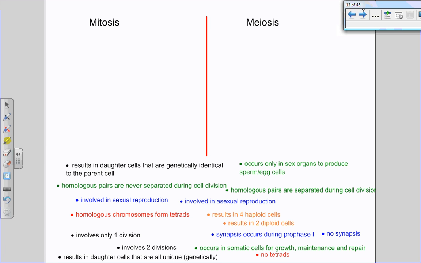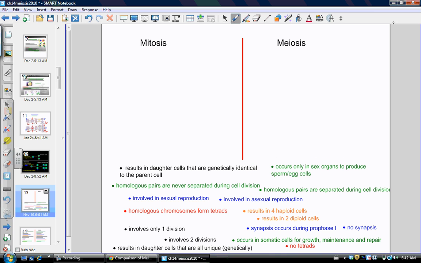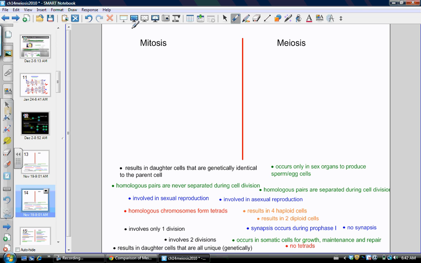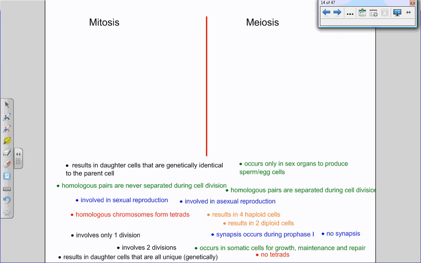So to finish off, we're going to do a little compare and contrast. I'm going to pretend like you guys are here, and we'll see how we can do. I'm going to clone this one so I have it still. There we go. All right, so this is a good review activity.